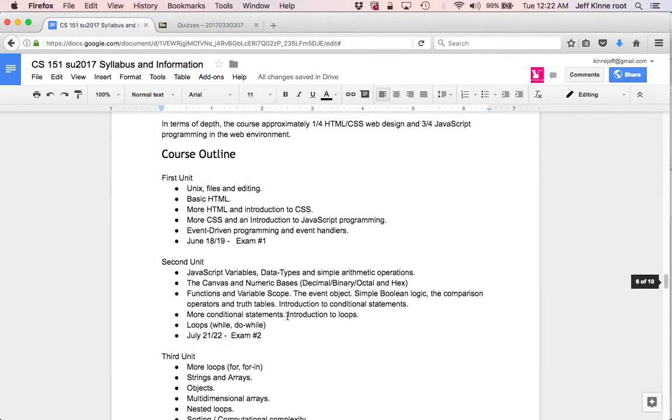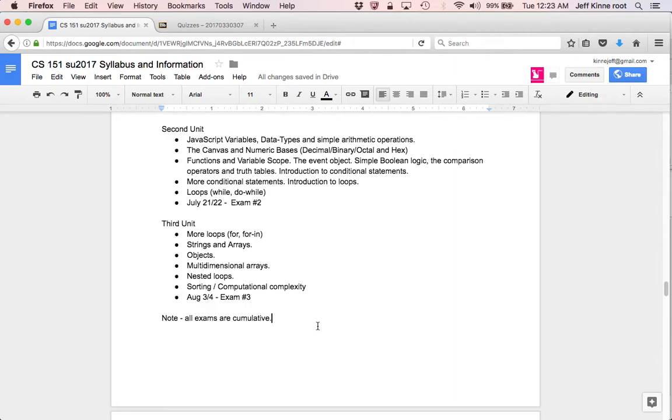By the end of the class, course goals: you should be able to do any kind of basic web page layout, design, and also any kind of basic program examples. Anything that I can think of that will take a very simple web page.